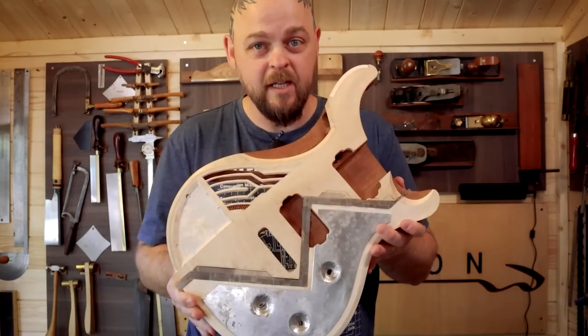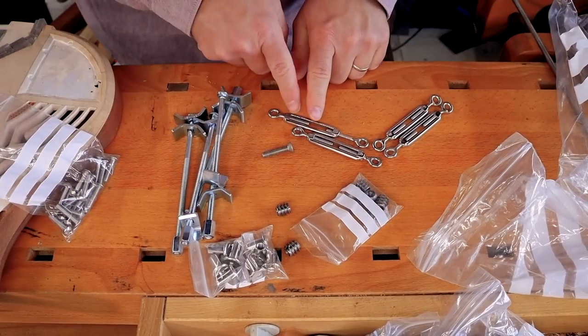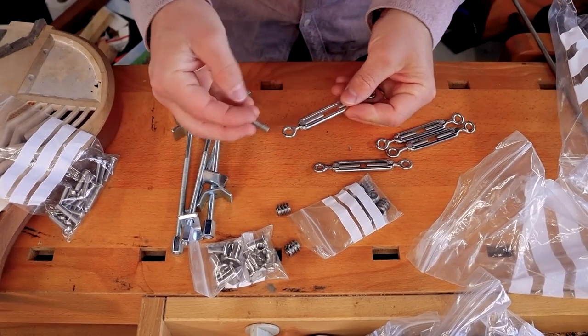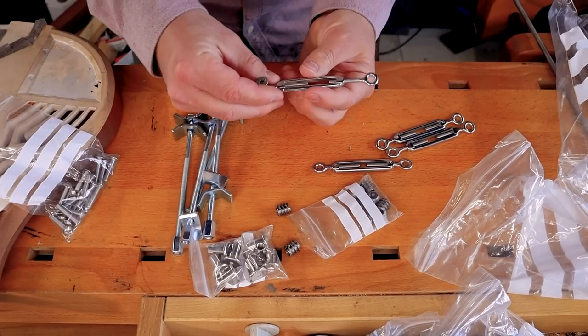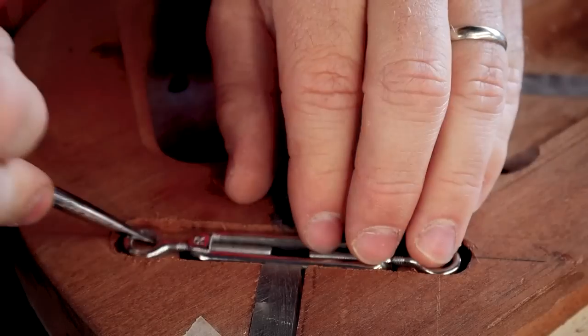I'm 90% of the way. There we go. Check it out. I really like these. And I thought we could potentially have something like that with this free floating. And then as you tighten it, it pulls everything together.